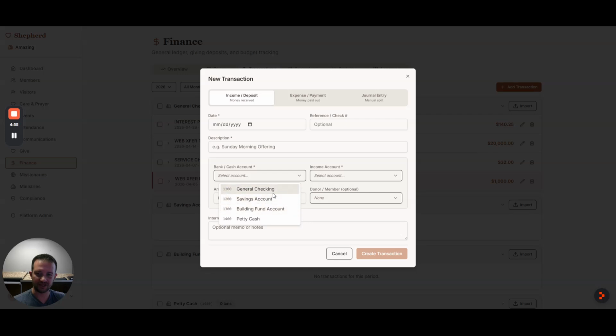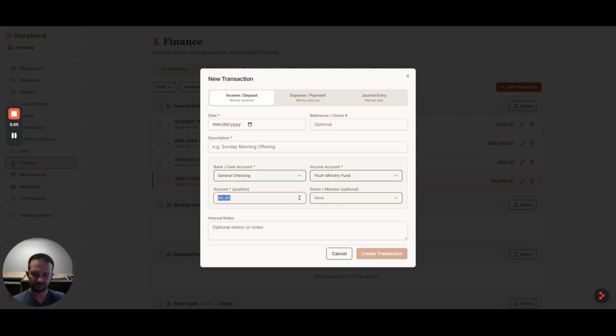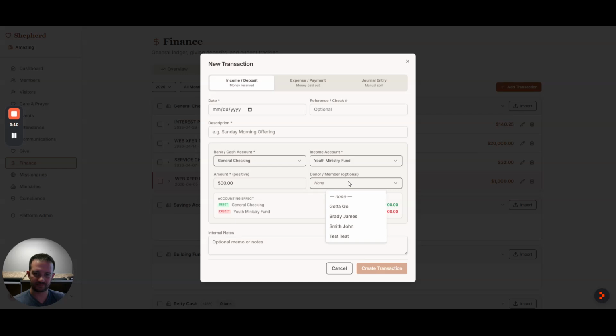So let's say it went into the general checking. The income account, so we'll say it was given to the youth ministry fund, and the amount was $500. Sometimes it takes a little extra time to load. There we go. All right, and then who gave it? So we'll say it was given by John Smith. All right.